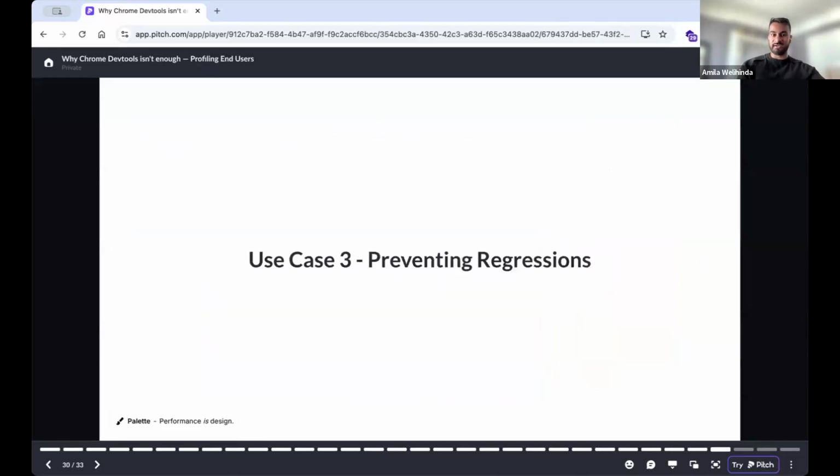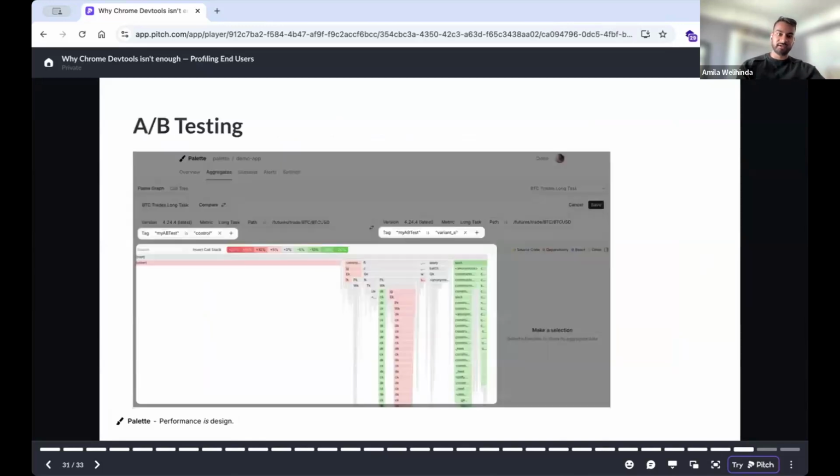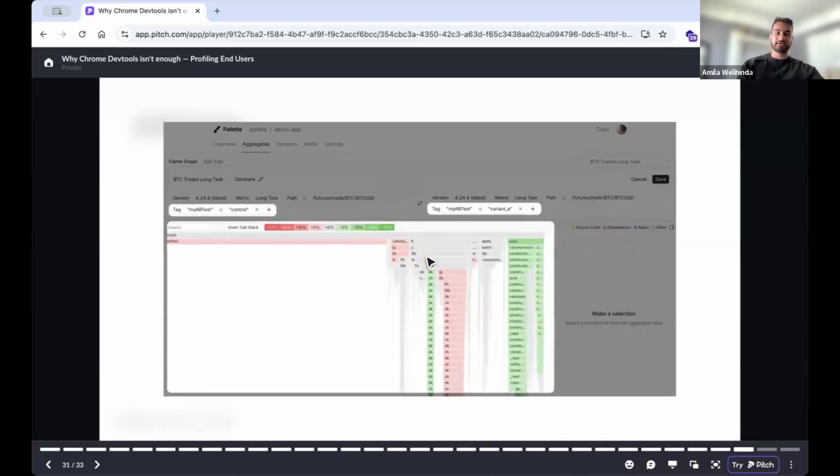The third major use case is the ability to prevent regressions, which is pretty interesting. Because we have this code diffing, kind of git diffing behavior for seeing which functions got slower and faster, you can actually run this kind of tool in an A/B test.